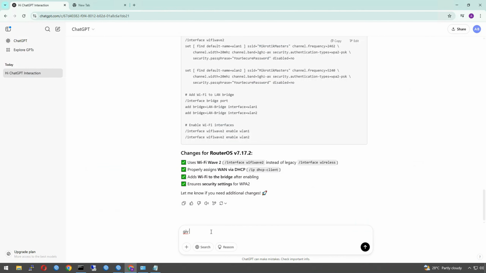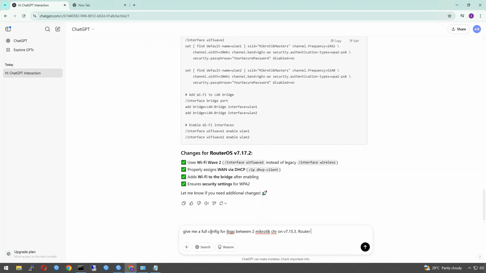Okay, give me a full config for iBGP between two CHRs. Who specifies MikroTik? Let's just be safe. CHRs on version 7.15.3, I think I'm on.